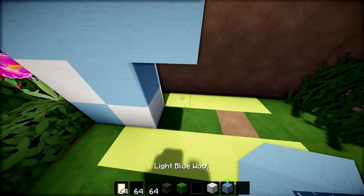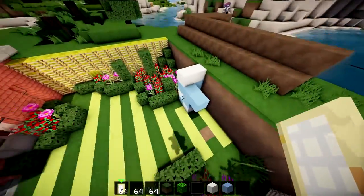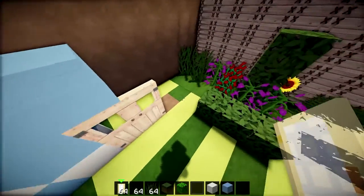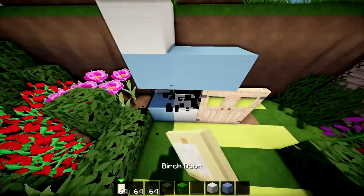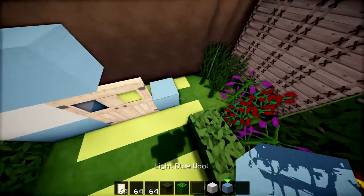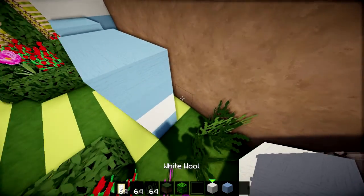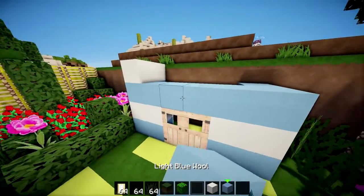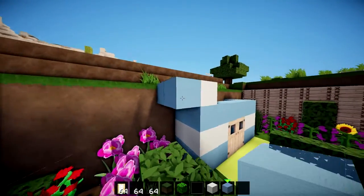That's definitely too small, because we actually need space inside it. We can't not have space inside it. So it's stripey like this, blue and white. It's a very colourful shade. It used to be green, but we changed it because we went more modern. It's kind of got a slope on the roof.